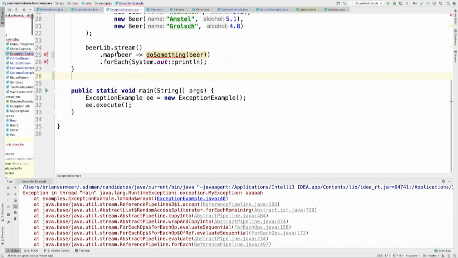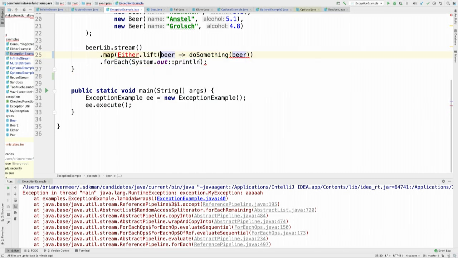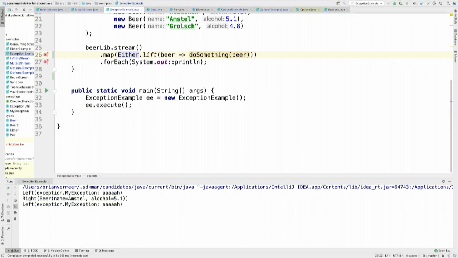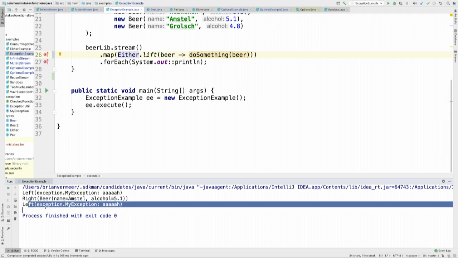By doing that, and I lift it over here, and running it again, then you will see that my first item in my list went wrong, my second item went right, and my third item went wrong. And now I'm back in control, because my whole stream pipeline can maybe consist of a million kinds of ways. You can use it from top to bottom, and afterwards you can filter out the things you want.